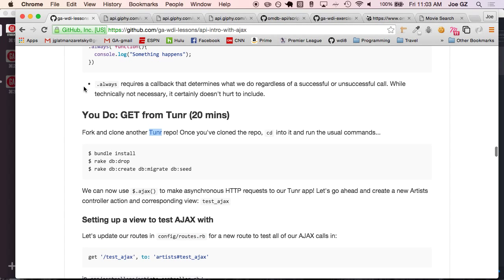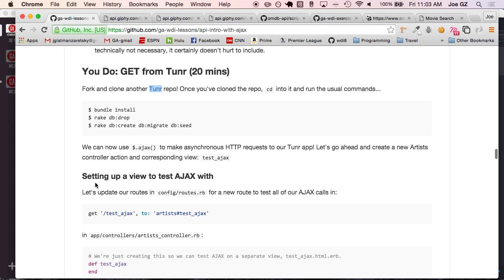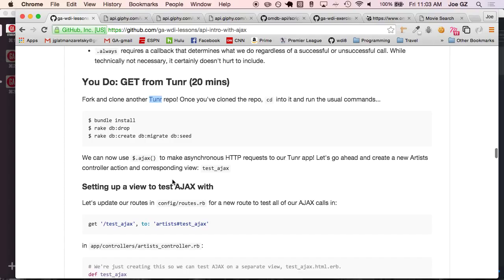So if you guys get through all this after you set it all up, then try to actually render all of your artists on the page. Real quick, you'll see here there's a setting up a view to test Ajax. Basically, we're just setting up a new route, kind of going away from the /artist and all that stuff. We're setting this up as its own route, so you can play around with it on the client side. Sound good? So I'm going to put up 20 minutes here, and I will be around for questions.